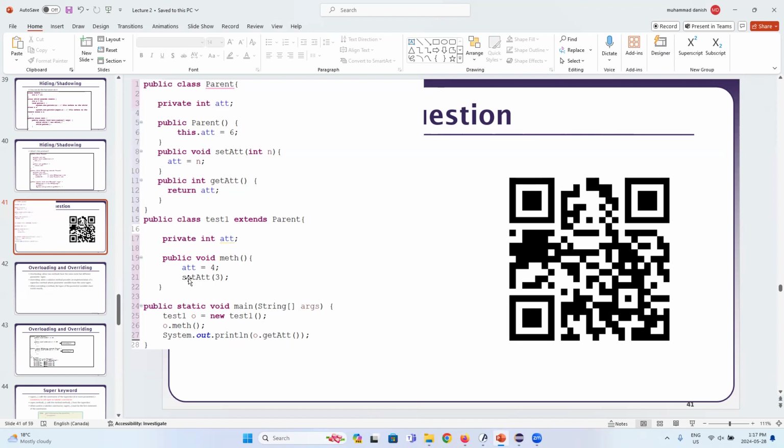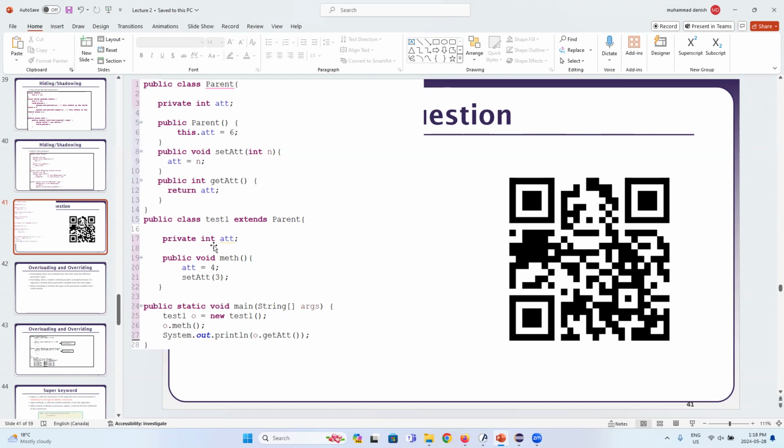So when you call set attribute with 3, it goes to this function and it sets the attribute to 3 from 6. And when you call the o.get attribute function, first it sees the type of o. What is the type of o? Test1. You go to the test1 class. Do you see a get attribute function?